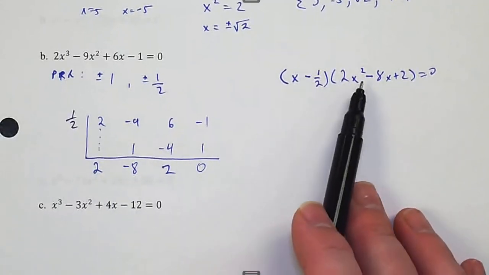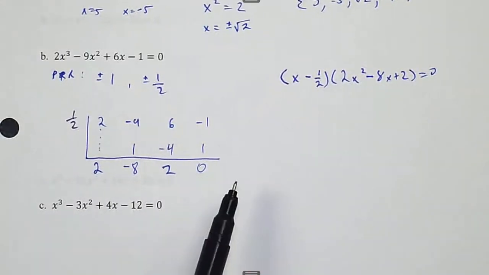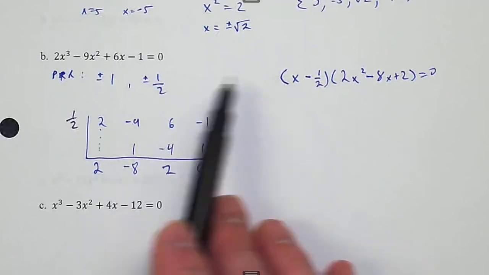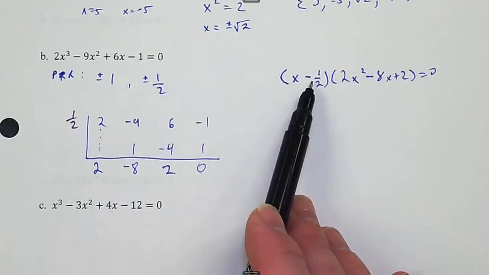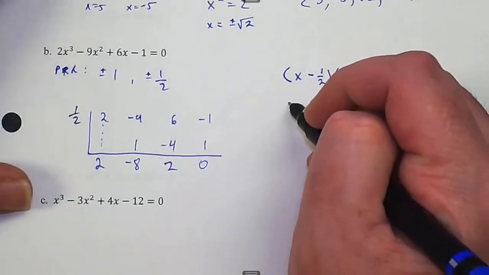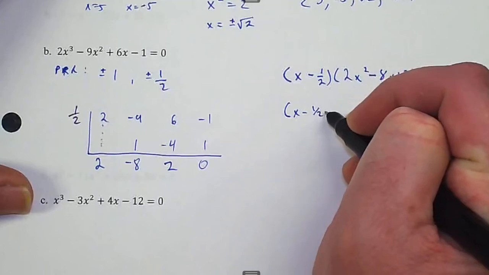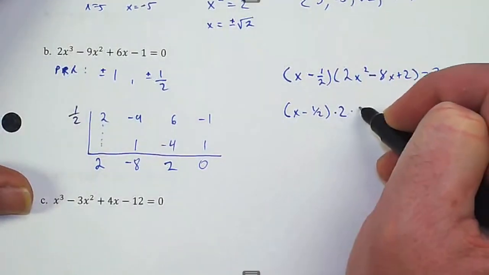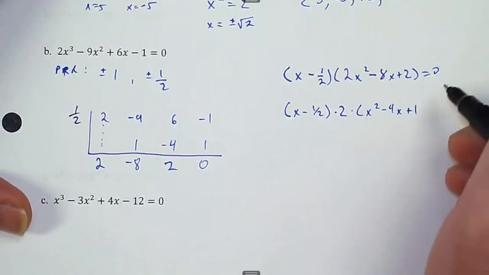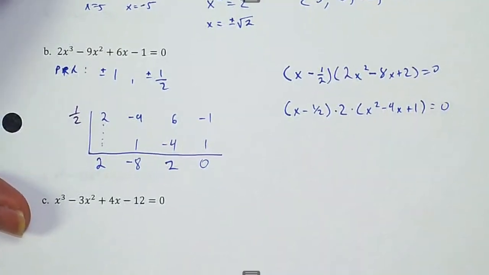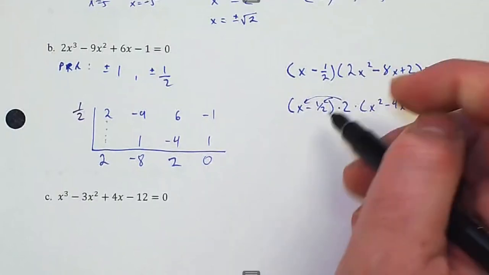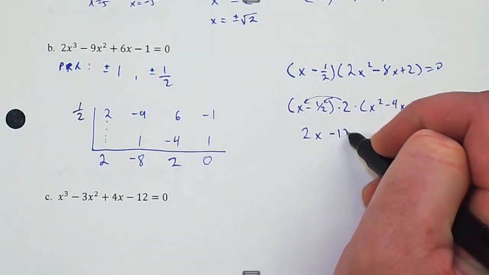Do you notice that this has a GCF? Anytime I synthetically divide or real divide, long divide with a fraction, you're always going to have a GCF here. I can pull it out. I'll pull out the 2. Now, look at that 2. Then now I can distribute it over here, making it 2x minus 1.